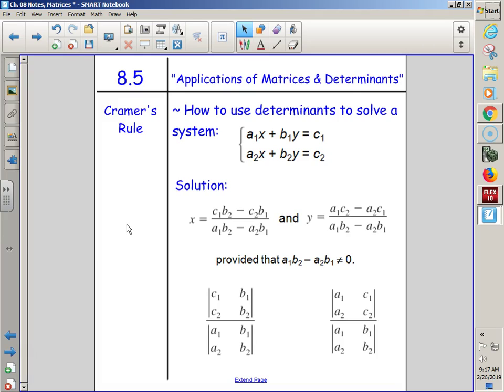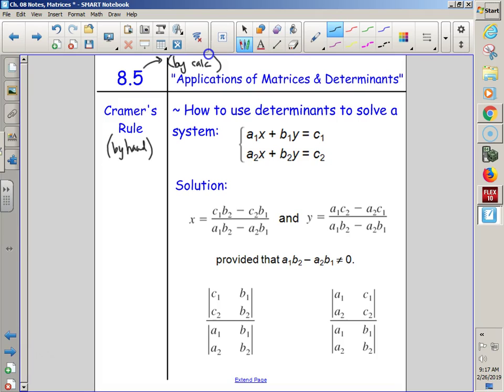Okay, nice thing in section 8.5. I want you guys to make a note really quickly. Everything in 8.5, most everything you can use your calculator on. I think Cramer's rule is the one exception to that. I think I put that wrong. I would say using a calculator if I wasn't too lazy to erase it. You can use a calculator for almost all of the section. Okay, Cramer.